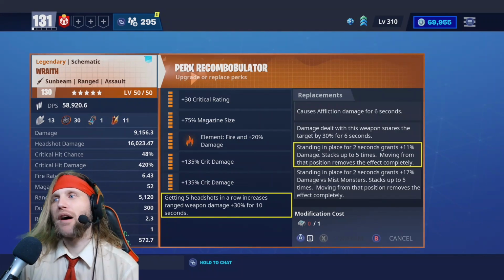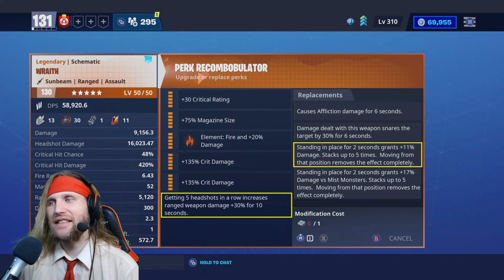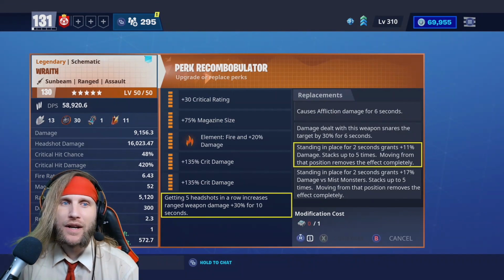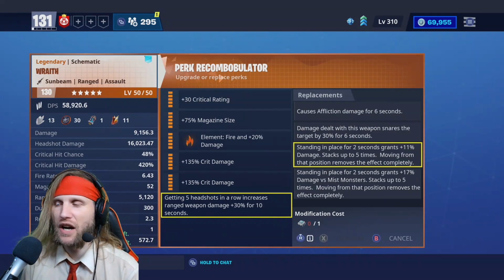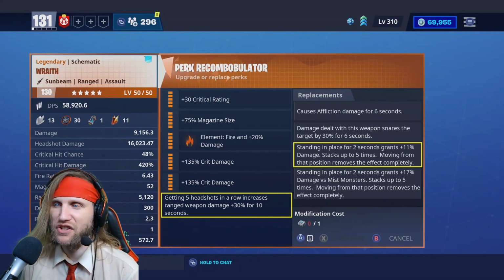Now, a big problem that I've had with this gun is the fact that this gun has a bad bloom, meaning you can't really run and gun with this very effectively. You're constantly standing still to make sure that you hit your shots.